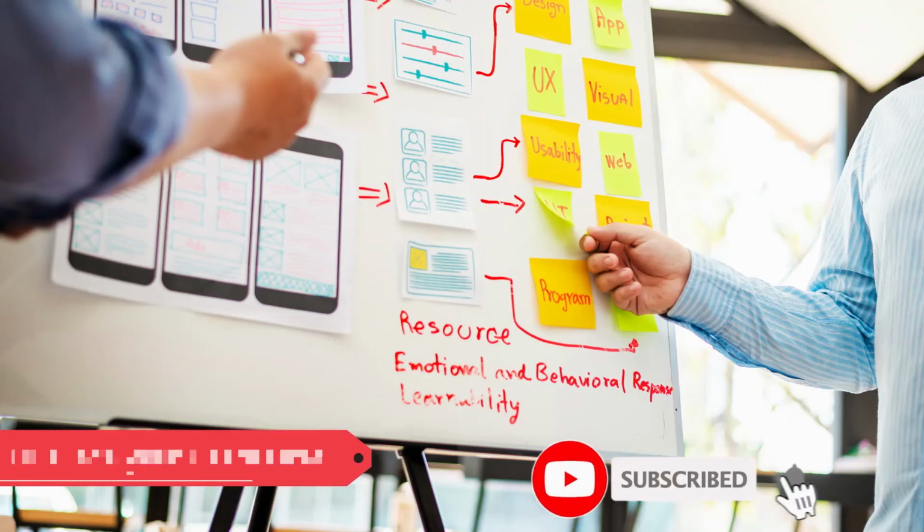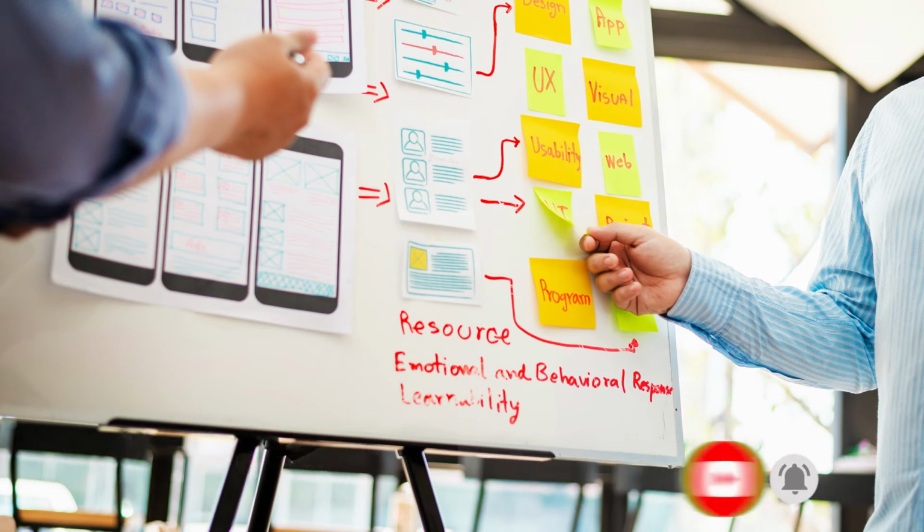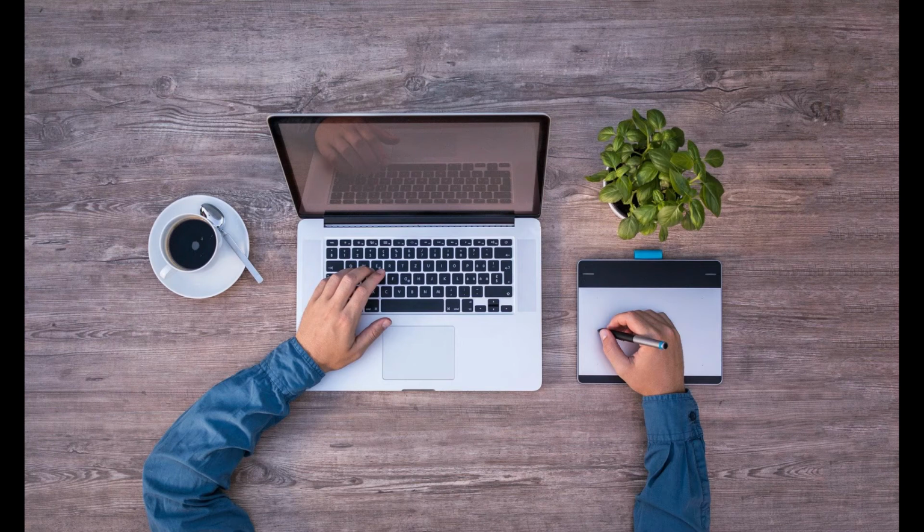The first one is to place your users at the forefront of your design. That means the first thing to do, even before the process of designing a website for mobile begins, is research and identifying your users' pain points. The second step is to determine what user flow or what user journeys to implement in your mobile first website.